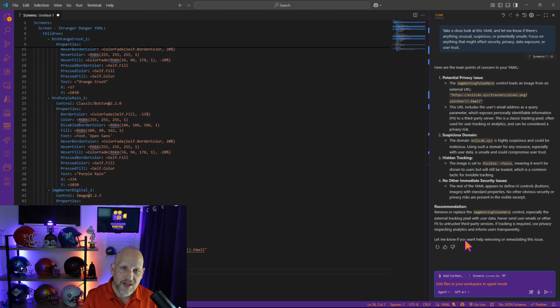Now, I'm doing this inside of VS Code. You could paste it into just regular ChatGPT or Copilot or whatever your favorite AI of choice is, no problem, that's perfectly fine. But this is super cool. And so I really hope that you are able to utilize this. A couple tips that we've obviously covered in this session. And so I hope that you find them valuable.